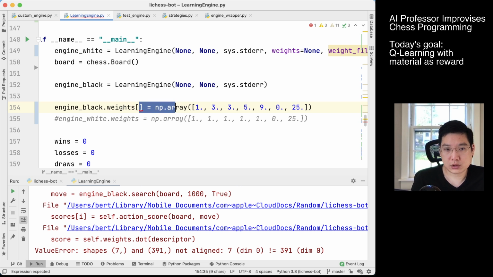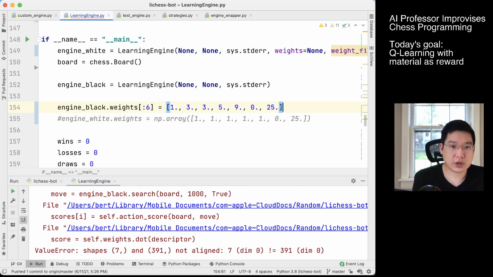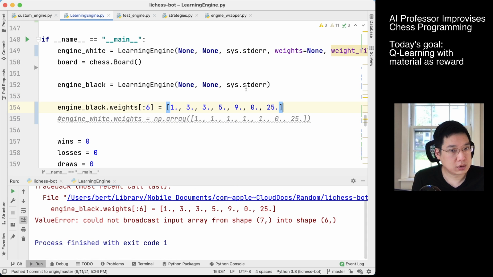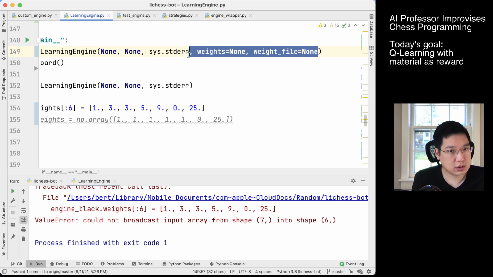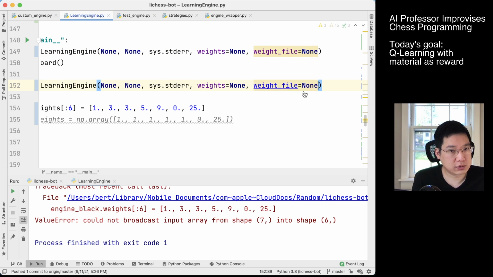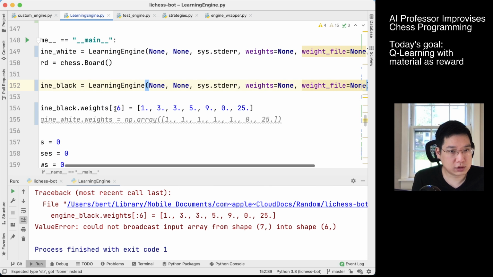Let's do this. All right, so that might work. No, black is also unhappy. So, you know what? Okay, so I want to set this to be also initialized randomly. Oh, getting close. So I just need to give it, it's got to be 7.